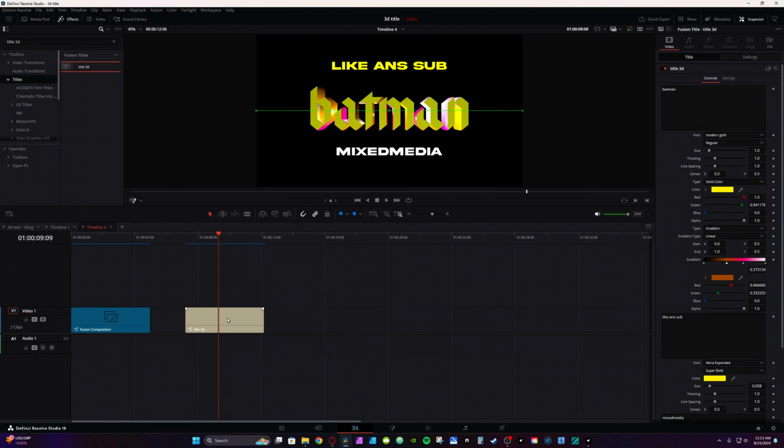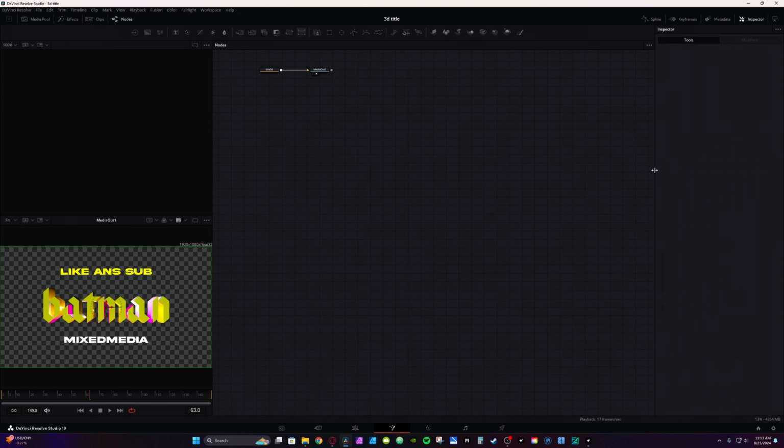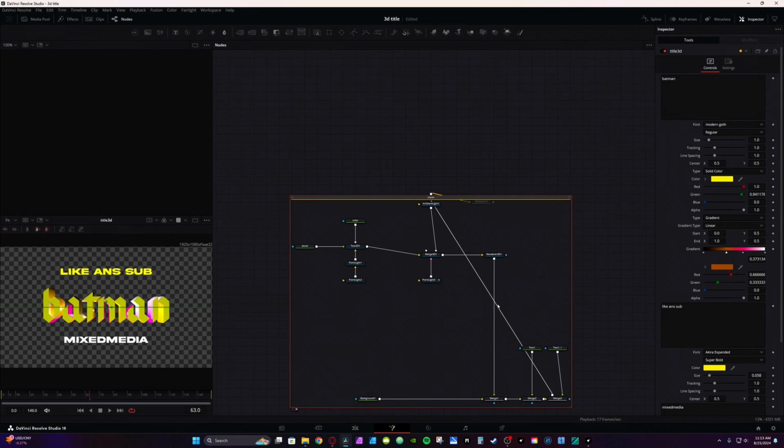Now, one of the perks of this being saved as a group that I mentioned earlier, if I go over here to the inspector tab and click on this Fusion icon, it's going to take you into Fusion, and this is something I do with pretty much all my presets in case you ever want to make customizations on your own. Double click this and you get access back to all the nodes.